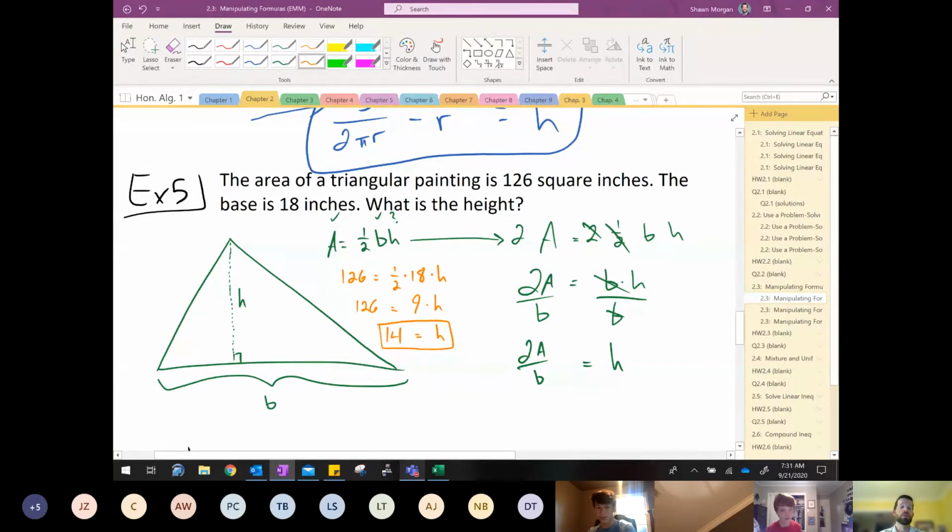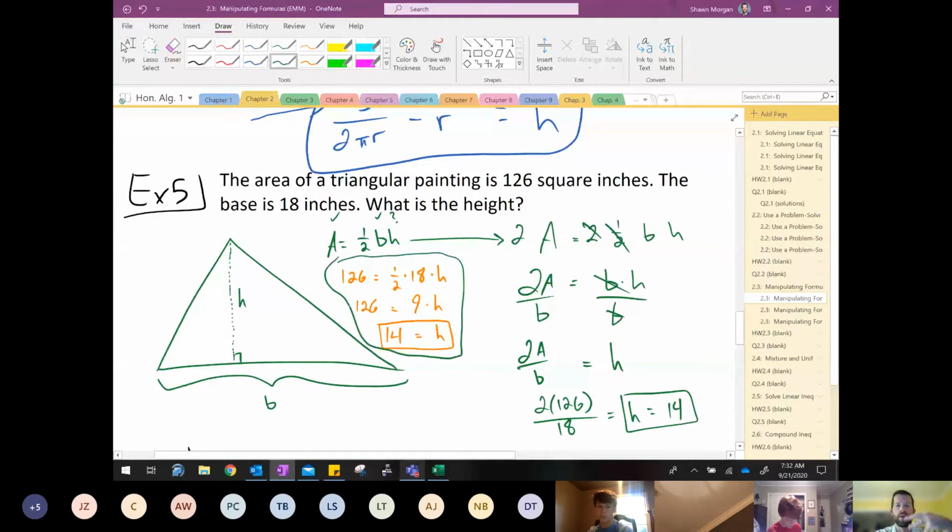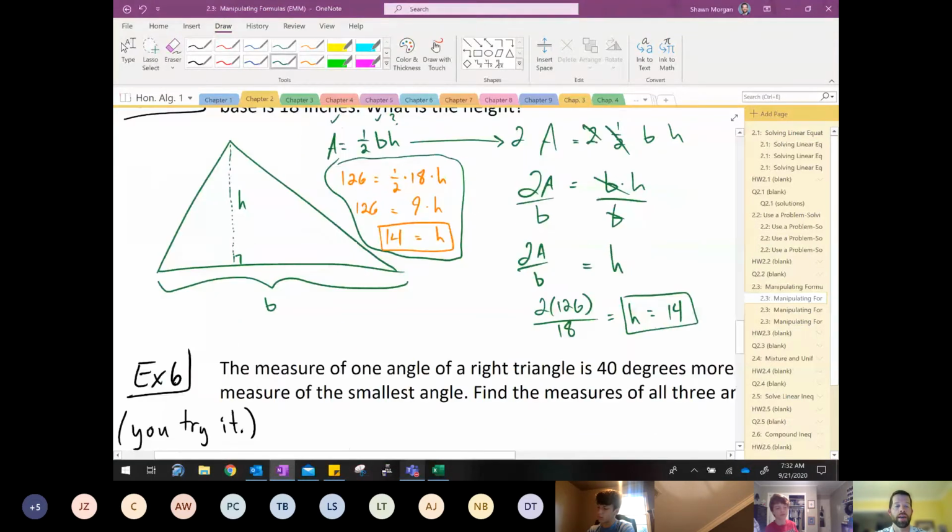And again, we could have used over here in green the same tactic. We could have said 2 times 126 divided by that base of 18, and that would have gotten our answer as well. The nice thing is that if you solve for h like we did in green on the right hand side, then you can solve that unknown in several different scenarios. Instead of having to do the orange computations over and over again, if we were running different iterations of the formula and the values, if you solve for h, then you can just plug in whatever you want and not have to worry about the algebra each and every time.